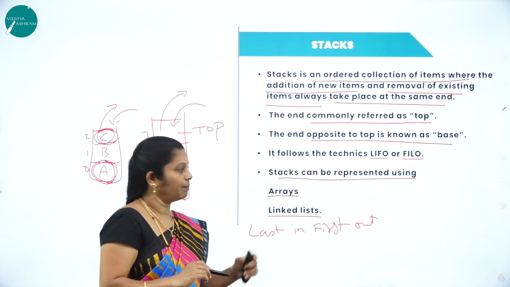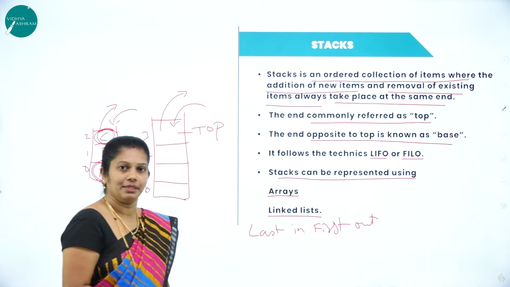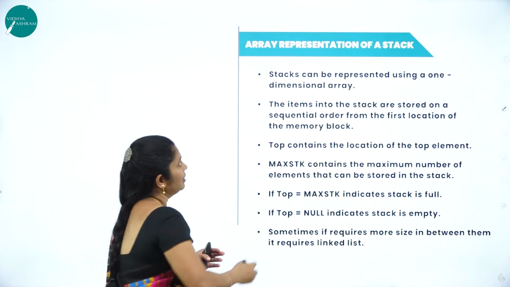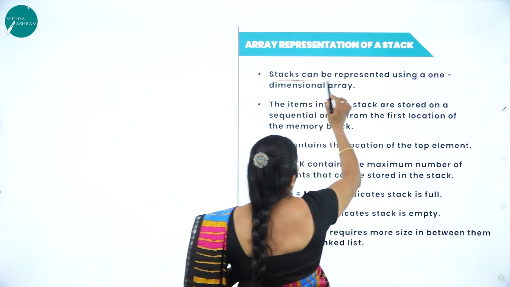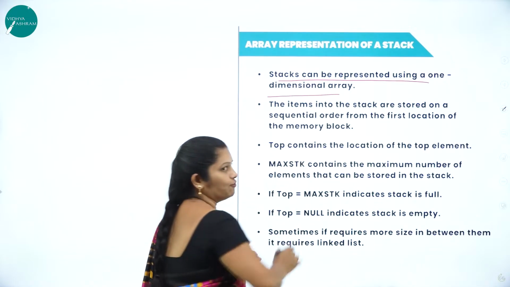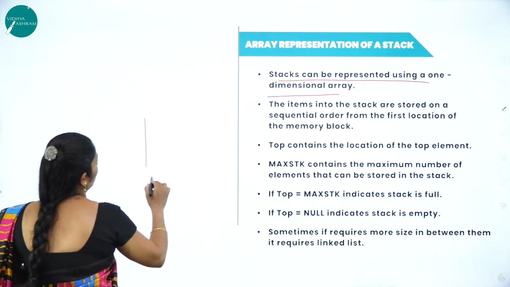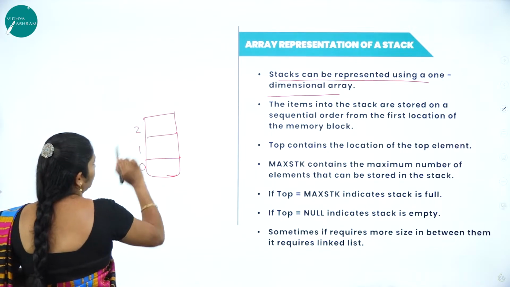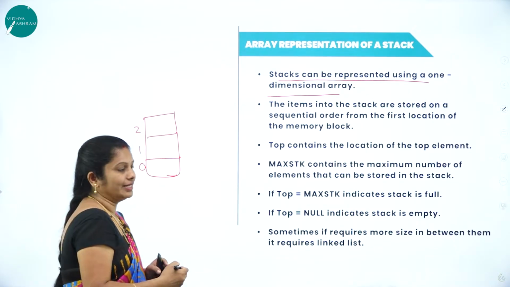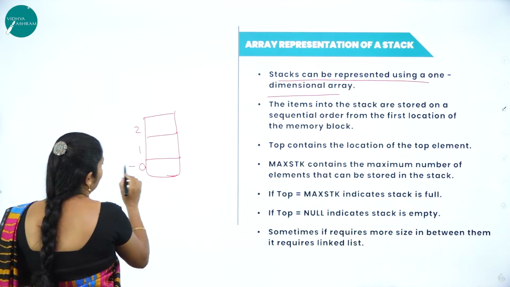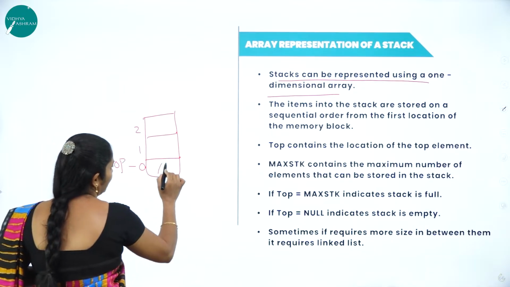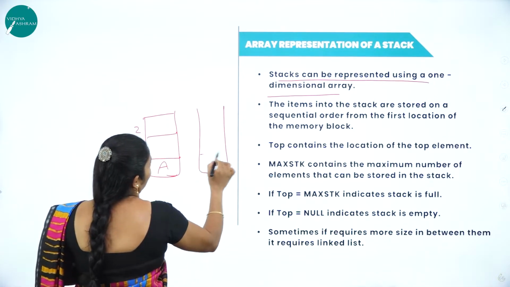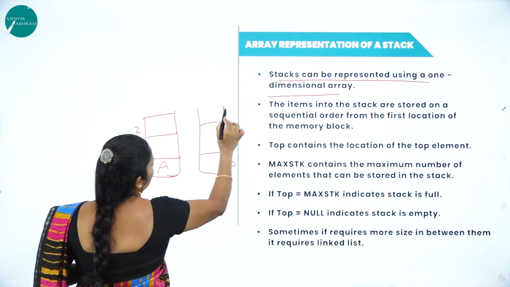Any stack can be represented in two methods, one by using the array method and one more by using the linked list method. In the array method, the stack can be represented using a one-dimensional array format. Consider we have one container. In this, position wise 0, 1, 2. If I want, I can insert an element. First, when I insert an element, this 0 represents the top. For example, here I am to write E. Then afterwards, when I want to insert one more element, then here position wise 0, 1, 2.